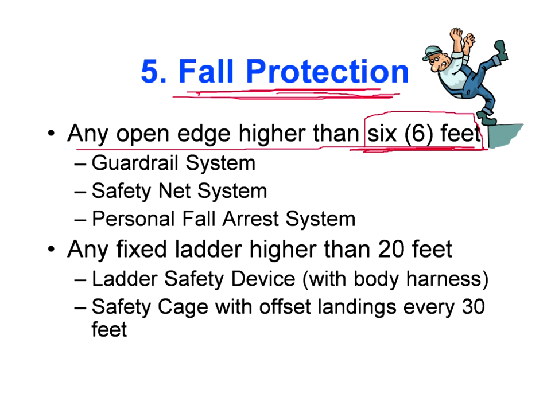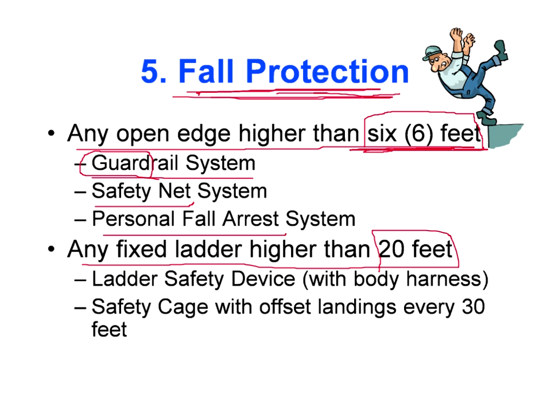So you have to use a guardrail system, a rail system which guards him. You can use a safety net; if he is falling, he will fall on the safety net. You can use a personal fall arrest. Personal fall arrest means some hooks they tie on the belt and they work on the floors. If they fall, they will hang. That is called fall arrest.